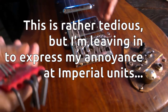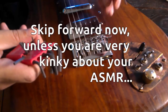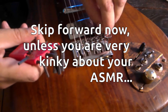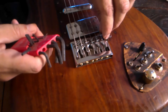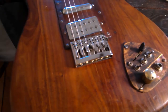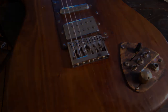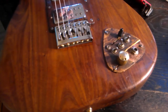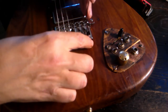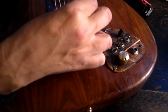I found the right Allen key. Nope. Oh, don't say these are metric. The other ones. Should that be metric? Where are my leaves? So, after a lot of hunting, I came back to these ones, and it turns out this 0.05 inch one is actually the right one for these. It just needed a bit of a shove to take it down a bit further.